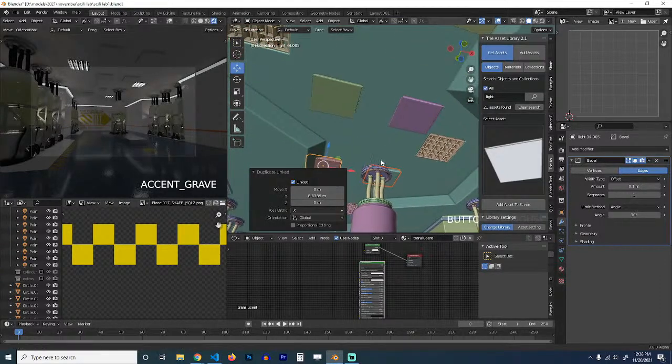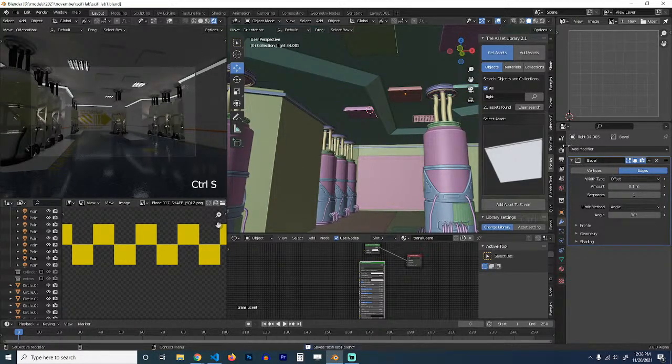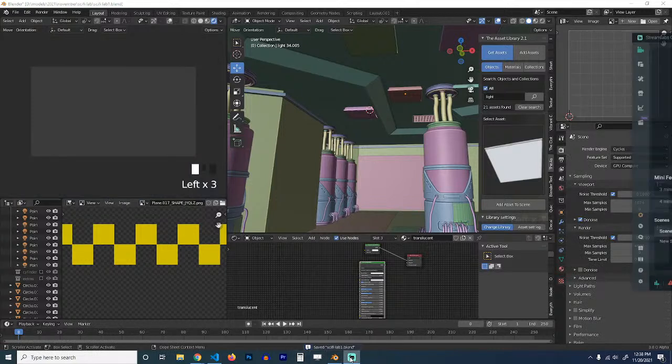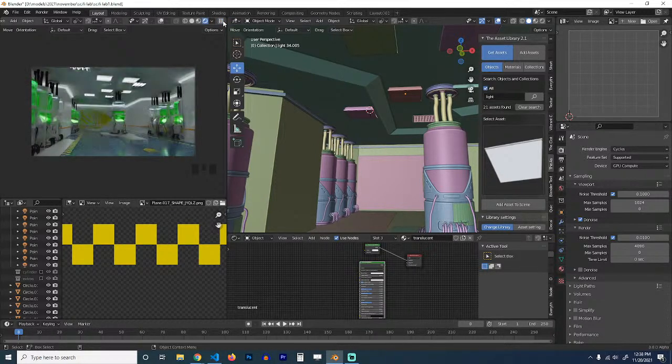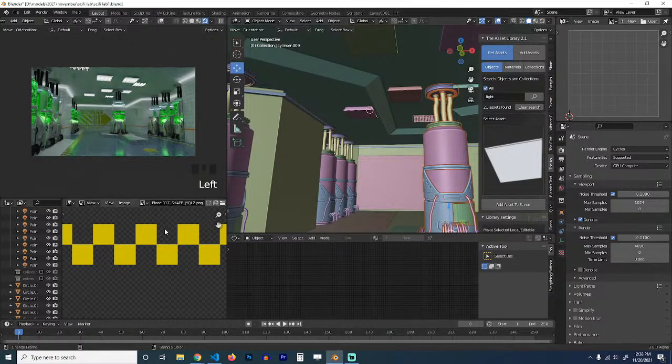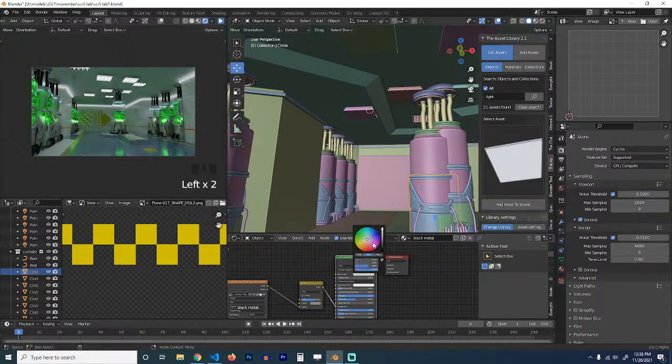Have a few extra lights. Change to Cycles again. I think I'm going to go back to the other material we're using for the cylinder. Make it dark.